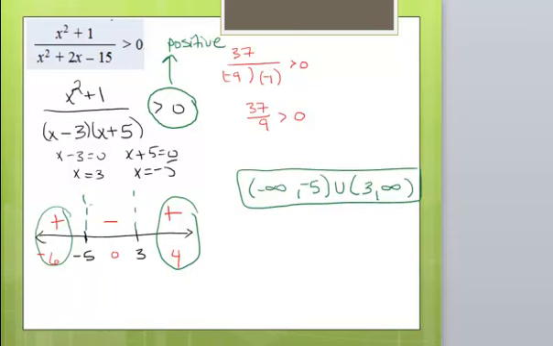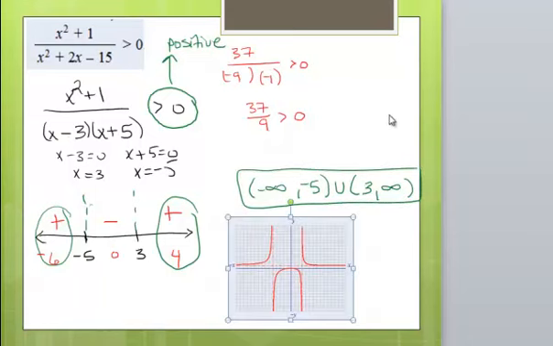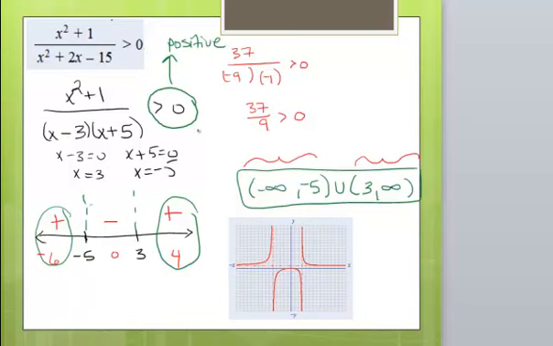I do want to show you the graph of this expression or this inequality. It looks something like this. You can see that from 3 to infinity, the function is on the upper side of the x-axis, which means y is positive. Same thing is true if you look at negative 5 and lower. The function is above the x-axis, which means that part is positive. Well, that just so happens to be the parts that we were looking for. So if this had said less than 0, we would be looking at this part of the graph.